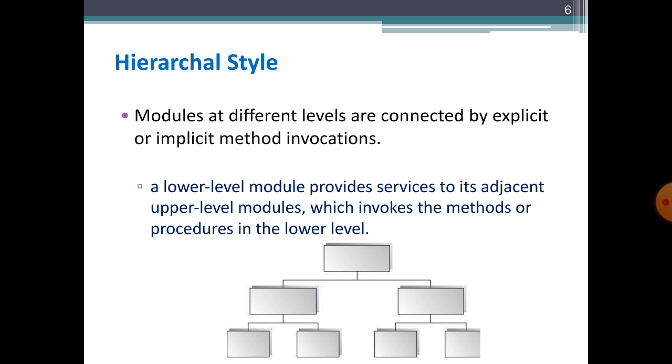So students, in these hierarchical style methods, with explicit or implicit method invocations, we organize the system into layers with related functionality associated with each layer. If you see in this last diagram, a layer provides services to the layer above it, so the lowest level layer represents core services that are likely to be used throughout the system.